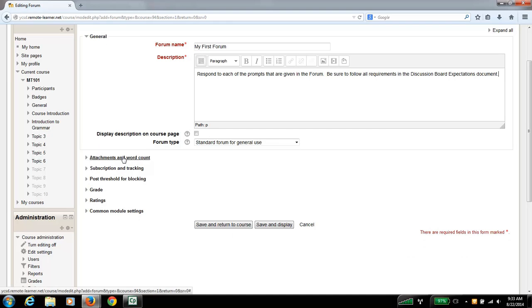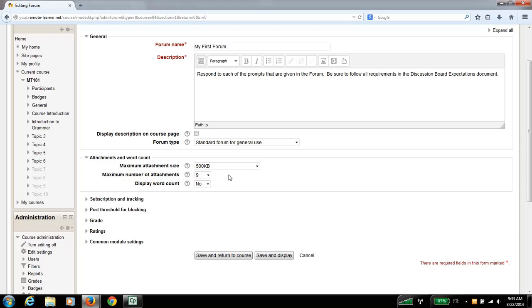Alright, so now that I have that, we can come down here and just preview most of these different options. So I'm not going to change most of these, but it's giving me some options here on if a student wants to attach a file, how big can it be. The upper limit is 64 megs. Hopefully we're not having too many students uploading 64 megs within here. We're going to put it at simply 5 megs in case they want to post a picture to go along with their discussion board post, since it's going to be a little bit about them. The maximum number of attachments, we don't want any more than one on that.